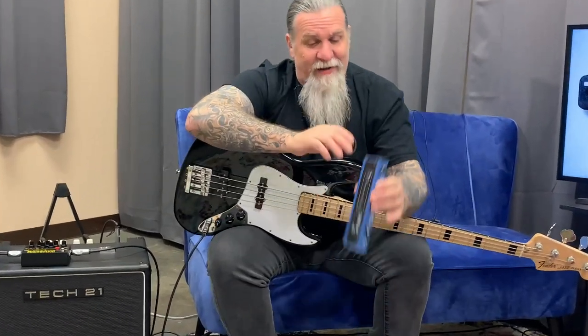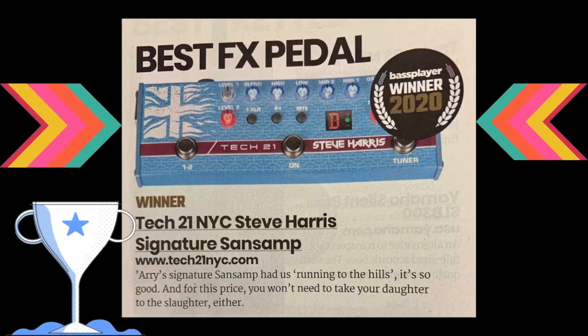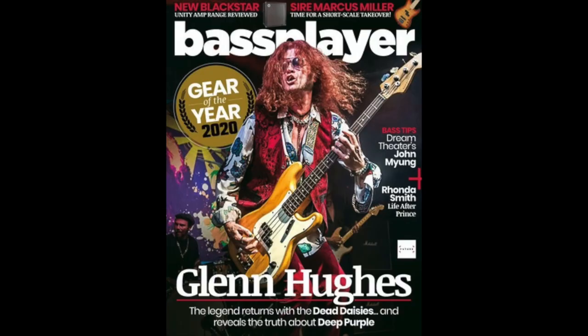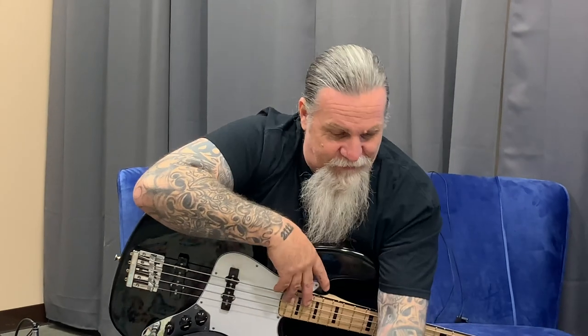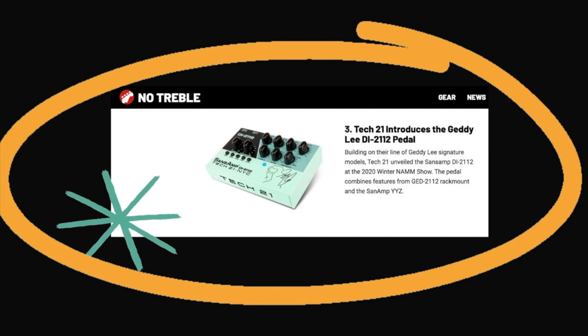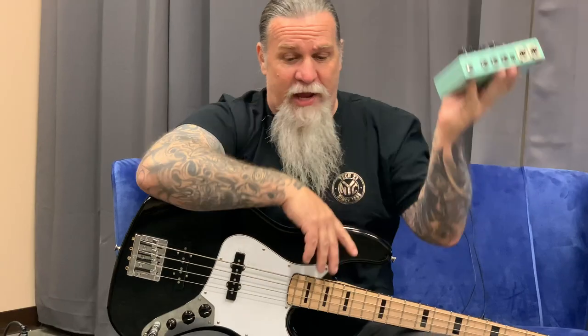As you all know, 2020 kind of really sucked, but here at Tech 21 we're ending the year on a high note. The SH1 Steve Harris Signature SansAmp was the winner of Bass Player Magazine's top bass pedal of 2020 — totally awesome, way to go, Barry! To add to that, the DI2112 Geddy Lee Signature SansAmp was voted in the No Treble readers poll in the top 10 pedals — another victory, killer, way to go, Geddy!